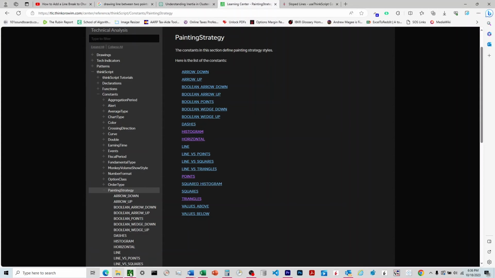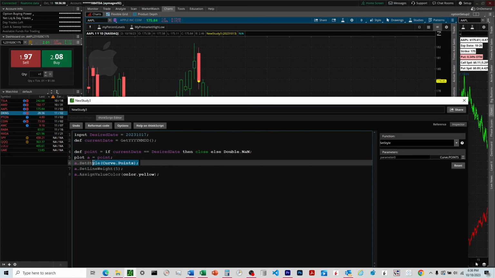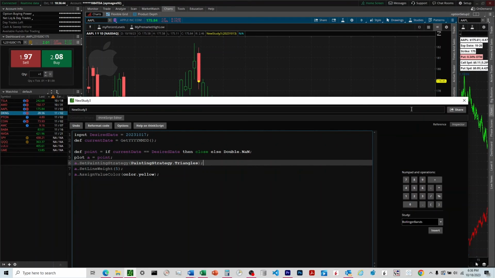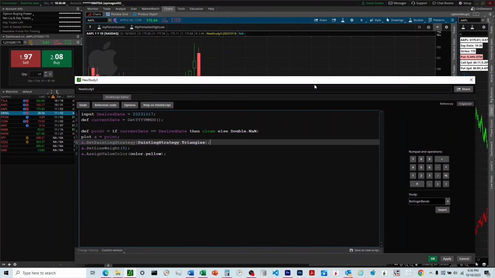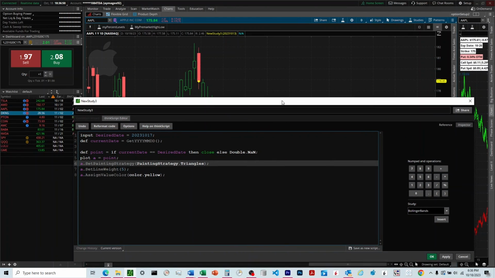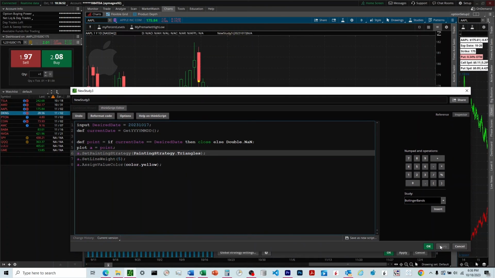So if we wanted to change this to, let's say, a triangle, we would come here and instead of doing set style, we would say set painting strategy, PaintingStrategy.TRIANGLES. And when we hit apply, that'll turn to a triangle.